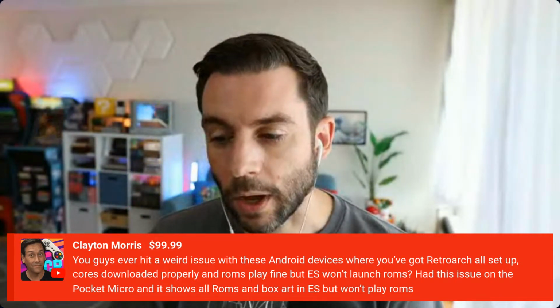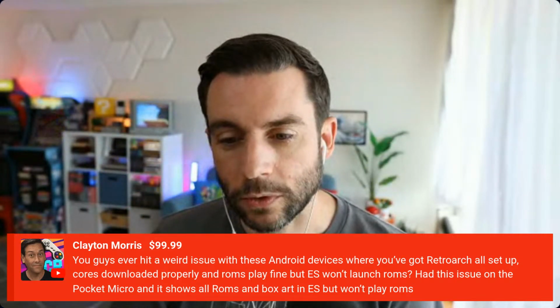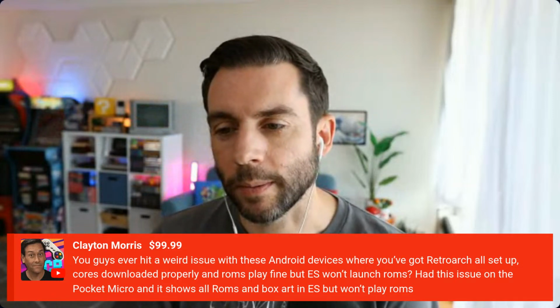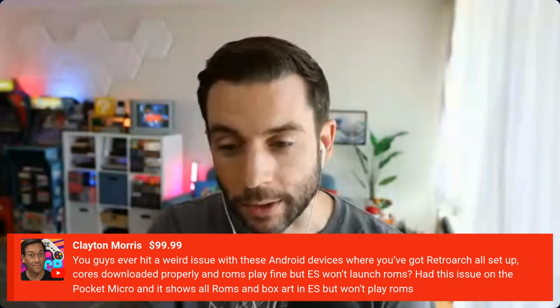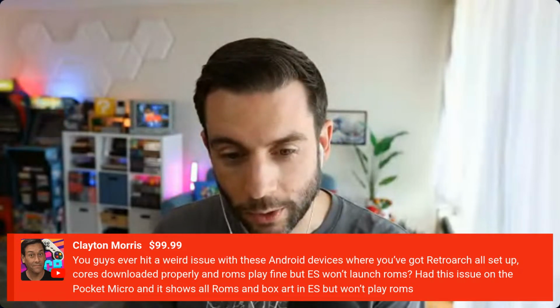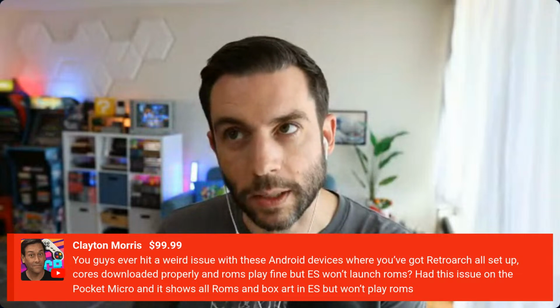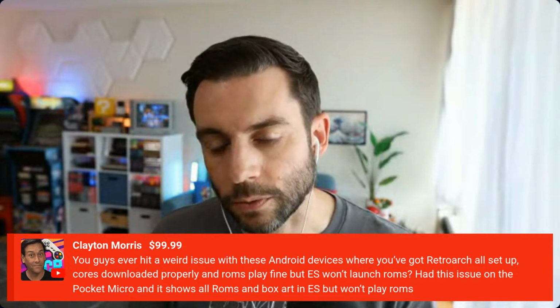And then like Todd just mentioned, a lack of BIOS. If the BIOS files don't work, then that can be a problem too. But according to Clayton's comment here, he's got it all set up. He's got the cores downloaded properly. The ROMs play fine. And so that's why I'm thinking that it may be a folder name issue kind of thing.